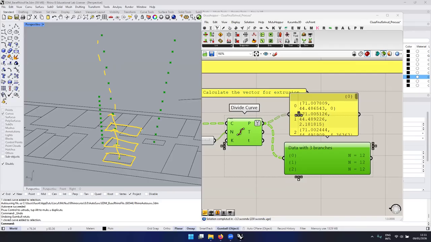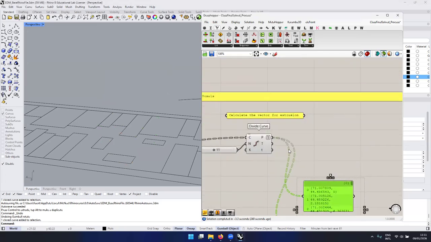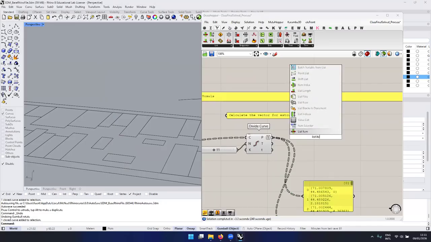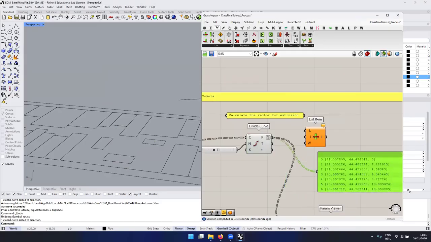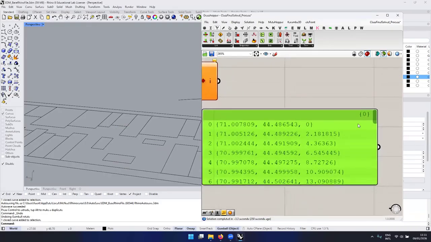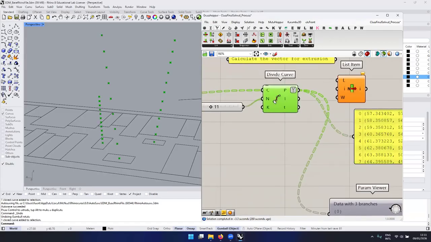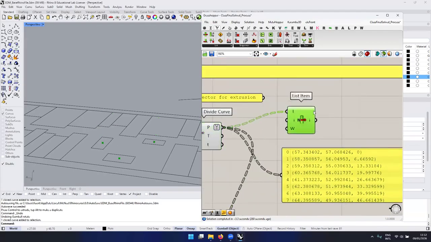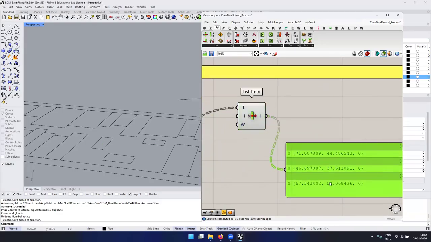So the way to do this is I am going to select with a list item the first point of my curve. In this case, we don't need to order them. This always works the same. Always the first one is the one located in the base. You see? Always. So I'm going to select the first point. Okay, with a list item, index 0, I select the first point for each building.